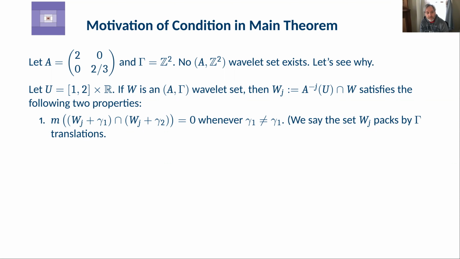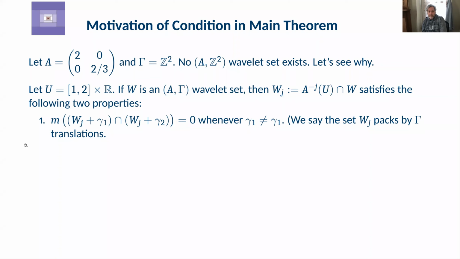So let's start with our set. It's just a slab, kind of. It's the interval [1, 2] cross R. So it's this big slab. And the key thing about this is that if I apply powers of A to this, it will tile the right half plane by dilations, right? Because the x's still tile, the y's just don't matter.